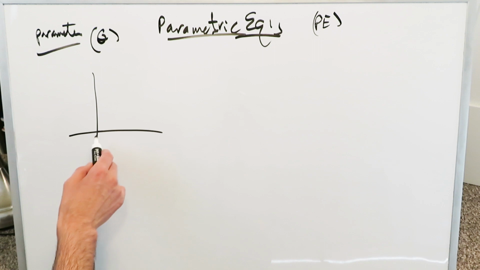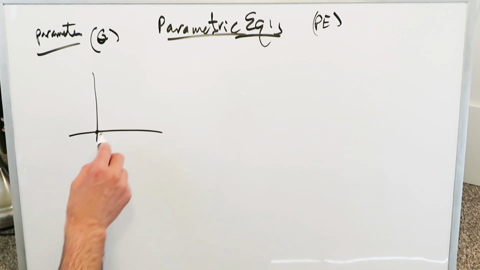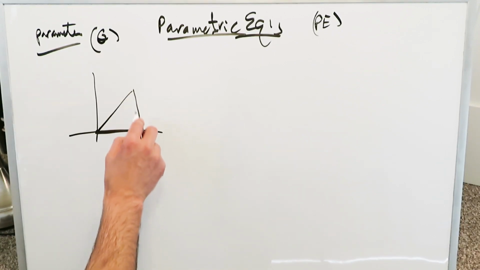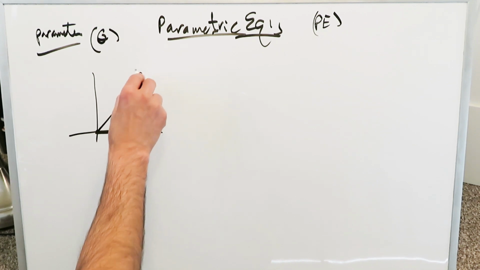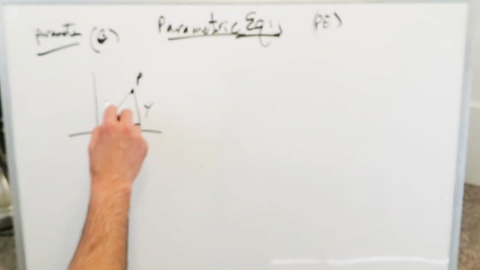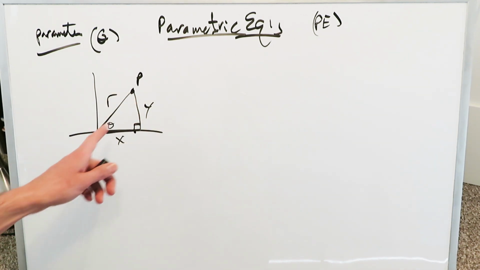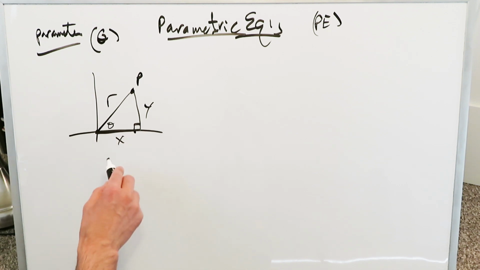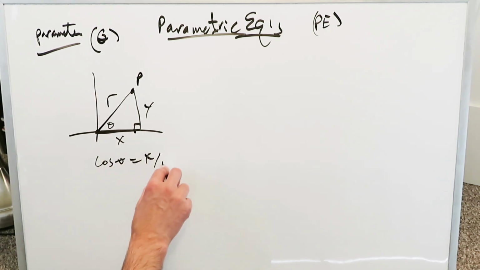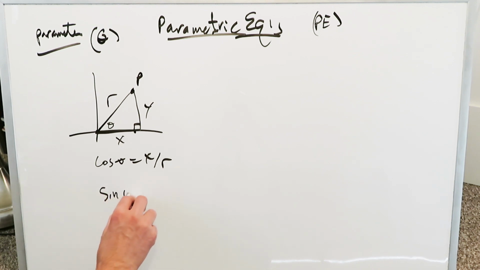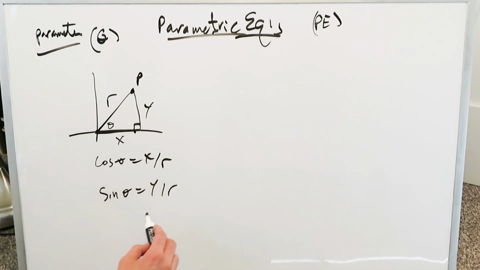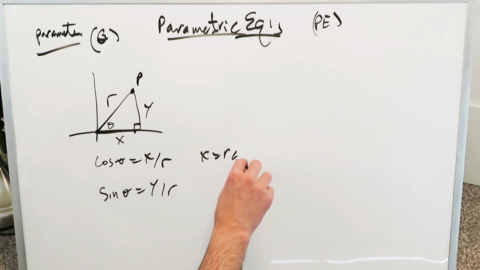Think about an x and y system. I'm looking here only at the origin. You have a certain right triangle that you develop a certain point over here. You have a certain angle here, you have a certain x and y and a certain radius. Radius here can be any number, 1, 2, 3, 4, 5, whatever, but we're calling it r. With regards to the x dimension, you have cosine theta is equal to x over r. You have sine theta is equal to y over r. If you solve for x, x is equal to r cosine theta.